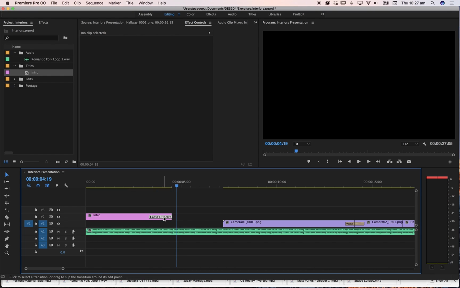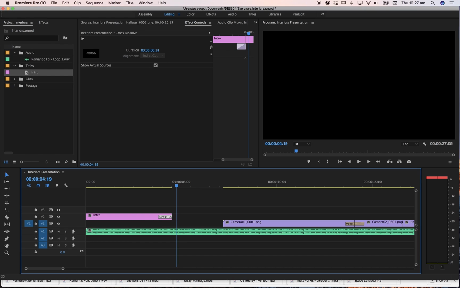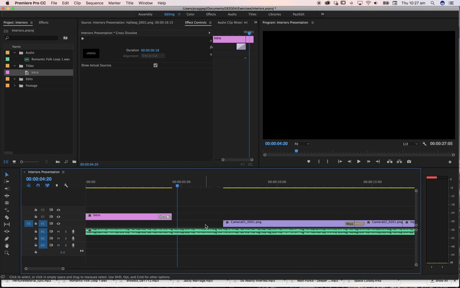That's a bit of a long dissolve, so I'm going to double-click on that and make it maybe 18 frames, okay? So let's see. That's much nicer. Now, with my A key, I have this double-headed arrow. If I have this, I can actually select everything which is right of those two arrows. But if I hold down Shift, it gives me one arrow, which means I can select just one track.